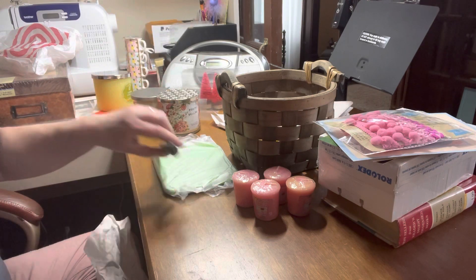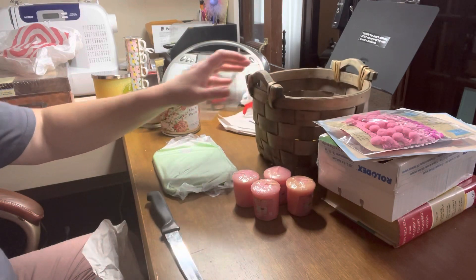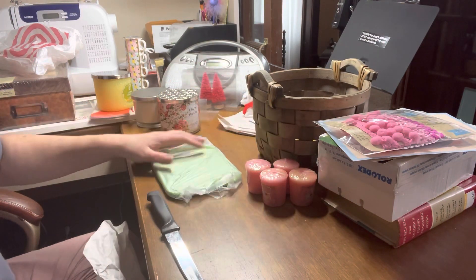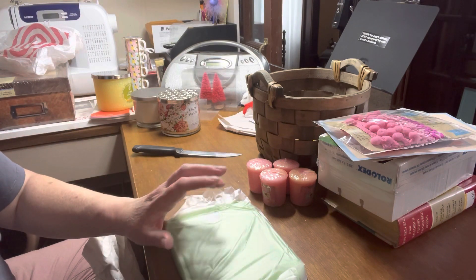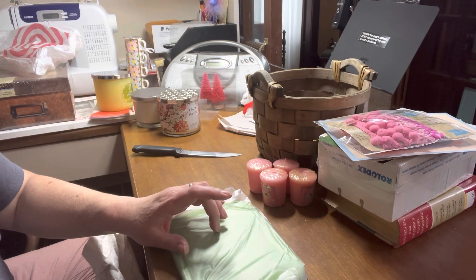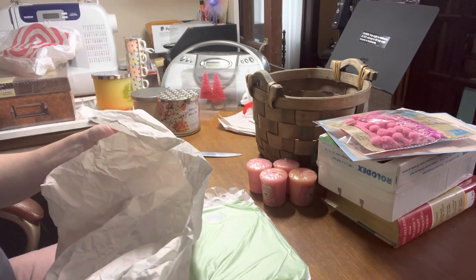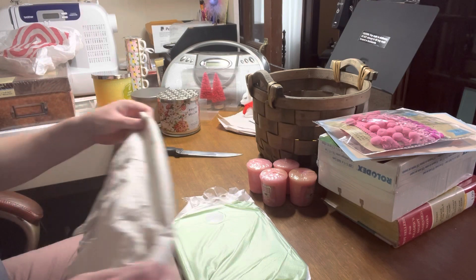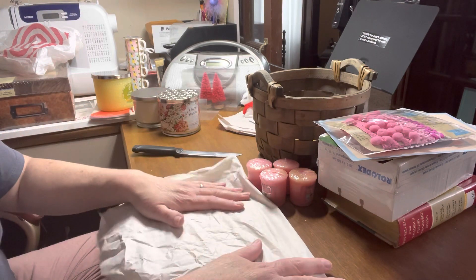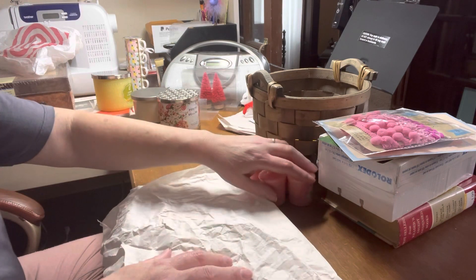I have my wax knife - I only use it for wax, nothing else - and then I grabbed my little cutting board which I never use. It was buried underneath all the other utensils and I wrapped it in saran wrap. I think I'm going to put a piece of paper over it so I can cut and not mess up my cutting board in case I want to reuse it for food - though I never do use it for food.